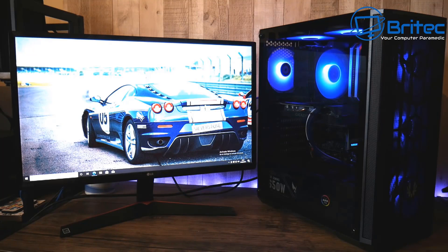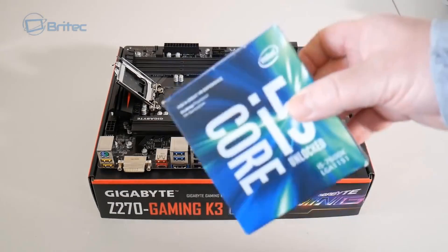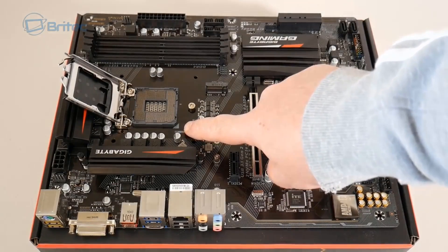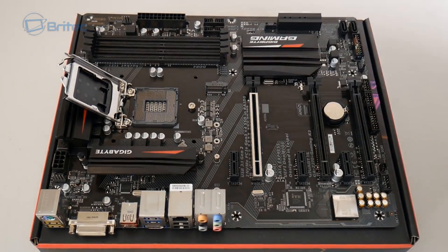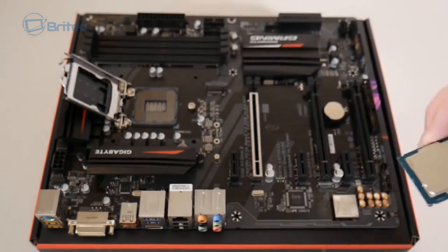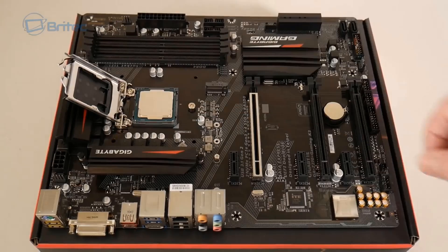What monitor you're using is another factor. If you're running a 4K or high-end monitor versus a 1080p monitor, that reflects on what graphics card you'll need. Work out what components you can upgrade and whether it's worth upgrading them or building a new PC. For example, if you have a low-end chip like an i3, can you upgrade to an i5, i7, or i9? Or if you're on a Ryzen 3, you might want to move up to a Ryzen 5 or Ryzen 7.